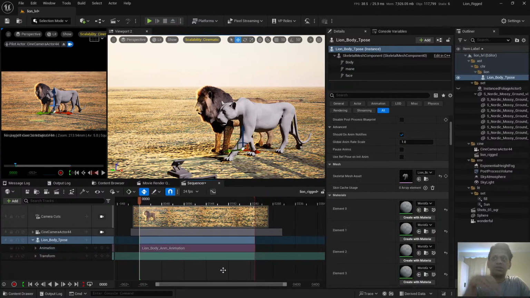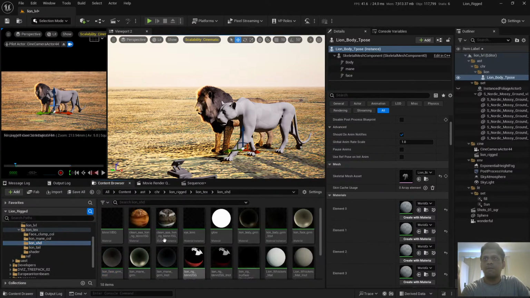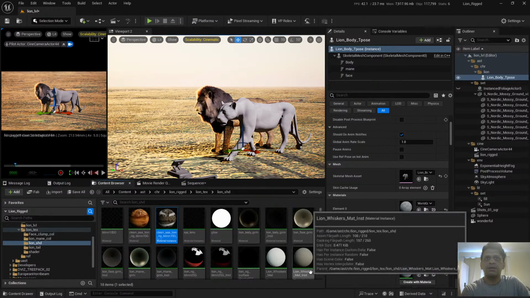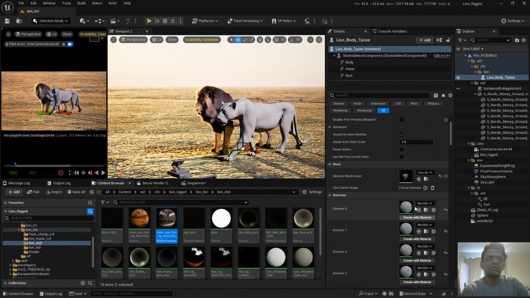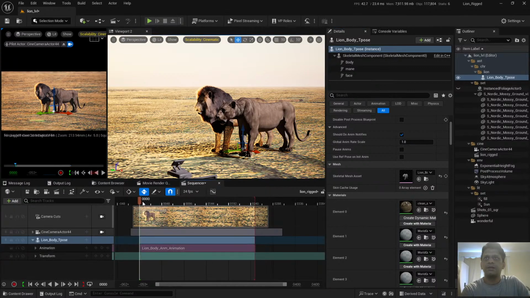If you have a next shot, you can change the animation to other shots, so you can create multiple shots just by changing the animation, and all the hair, shader and everything remains the same. You don't need to change anything at all. So we can assign the shaders to the character, lion shaders, I think this is the body file. Yep. And he is walking.